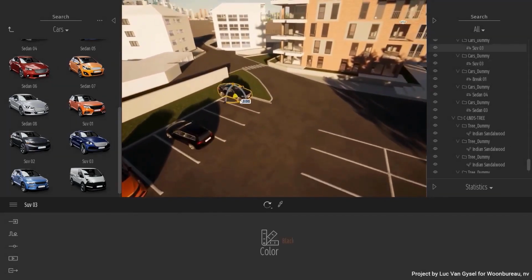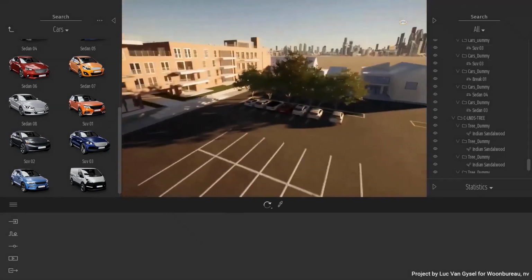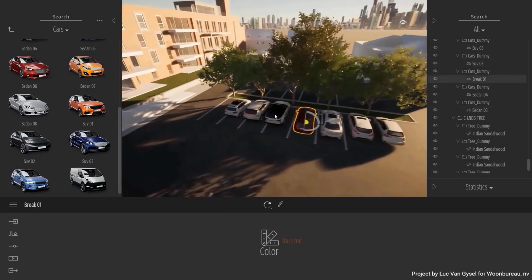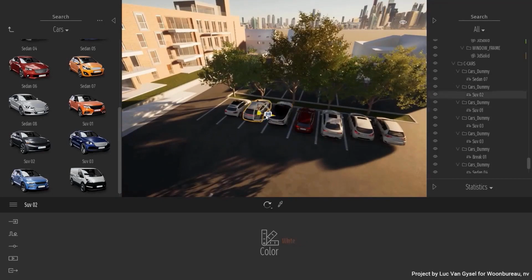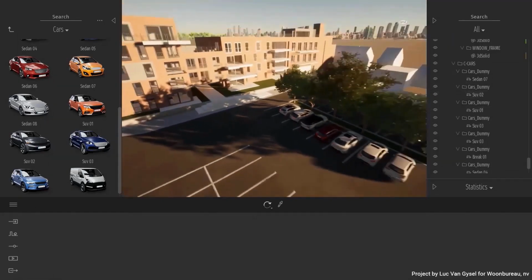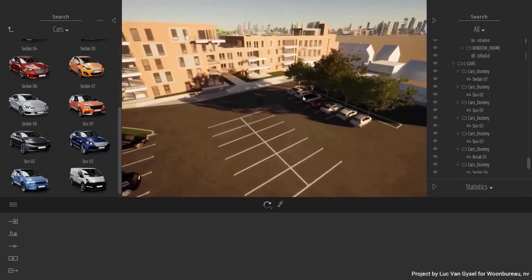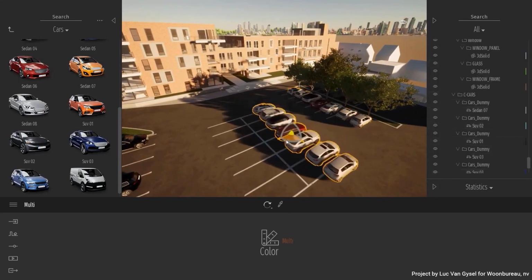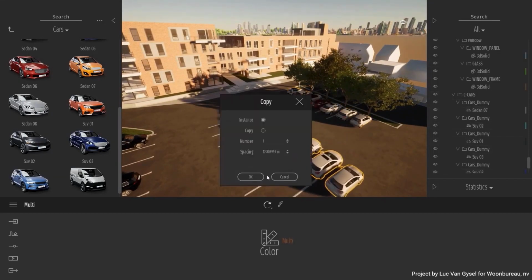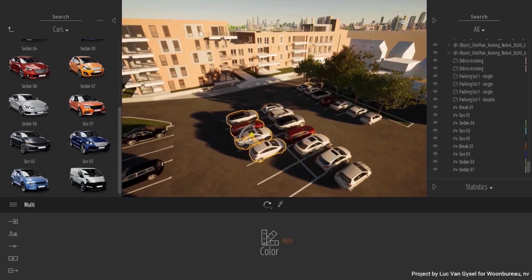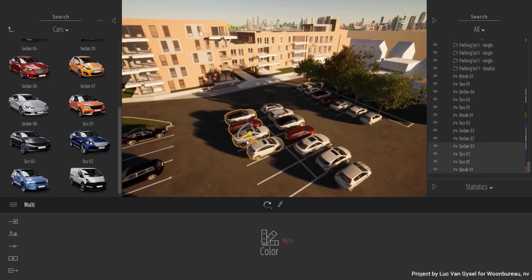So now that's done, let's maybe just adjust the pivot, the position on some of those cars. Because the decal, since I've placed the decal directly inside Twinmotion, I wasn't sure of the exact location or where to place the boxes inside BricsCAD. So now that's done, what I can also do is just maybe select those vehicles, maybe just duplicate that in the middle over here. Just duplicate some others over here.